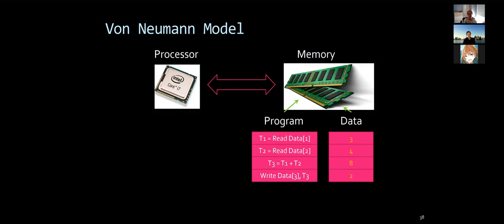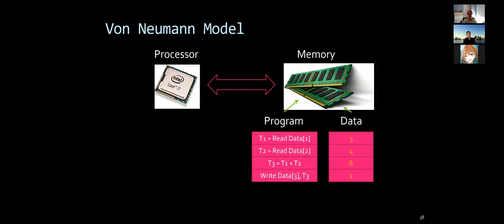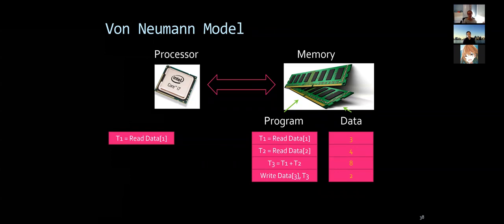So one big part to answer these questions is to understand how important memory is. Let's imagine there's a trivial program here written in pseudocode where you read the data from memory twice, then you add up and write data back to memory. One thing important to understand, there's a processor and the memory. As you read the data, the data comes from memory to the processor, right? You put it in there. And to run a simple add, you run 4 instructions and 3 data accesses.